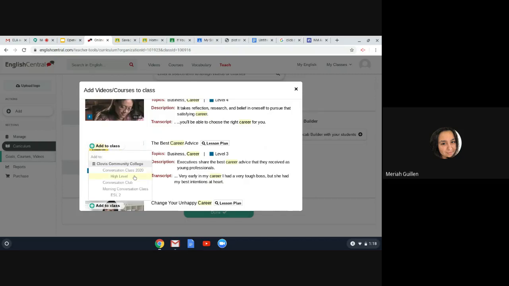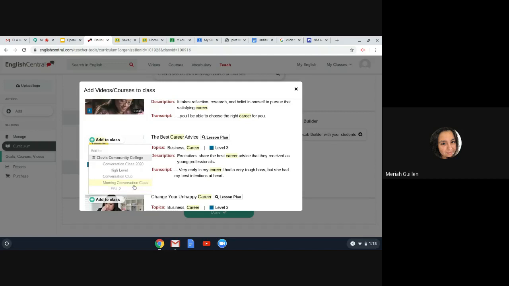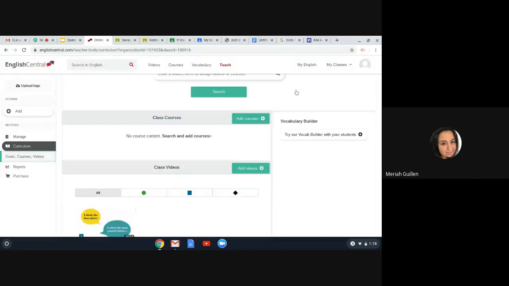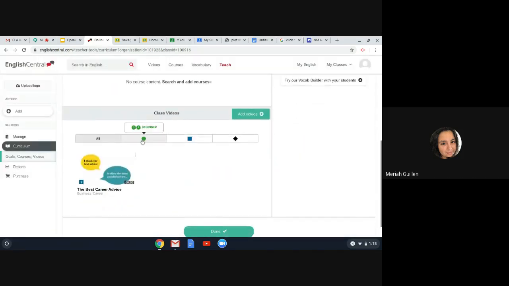And right here, it shows me all of my classes. And so under here, I have my school and then I have my class. And this right here is going to be that group that I made. So you can put it in the whole class or you can put it in the group. It really depends up to you to figure out where exactly you want it. So for this one, I'm going to put it in the whole class rather than the group. And right there, it says it's added. I'm done, so I can keep searching and go on. Once I am done completely, I'll just hit the X and I know it's right here.